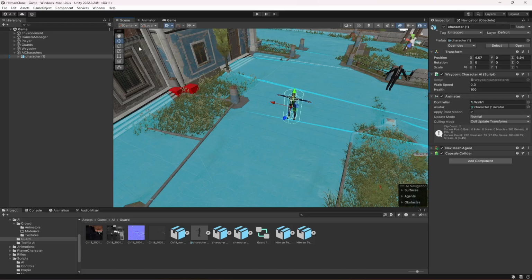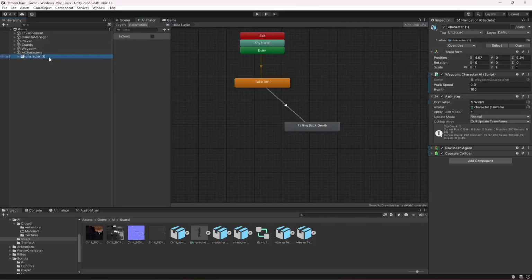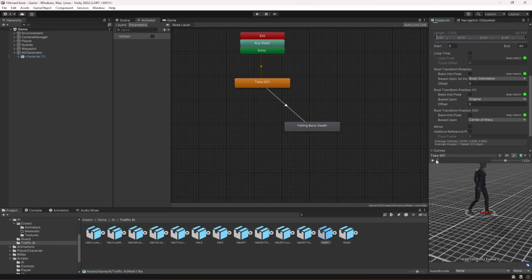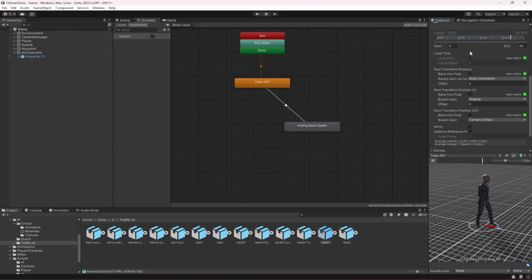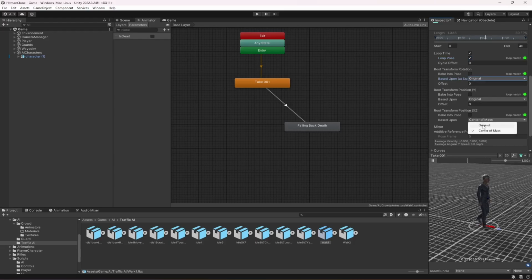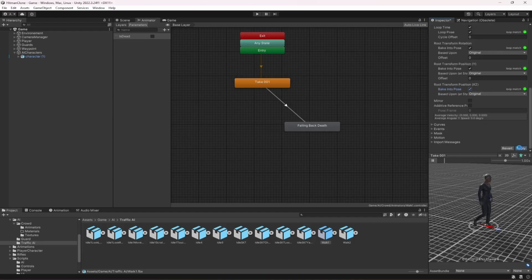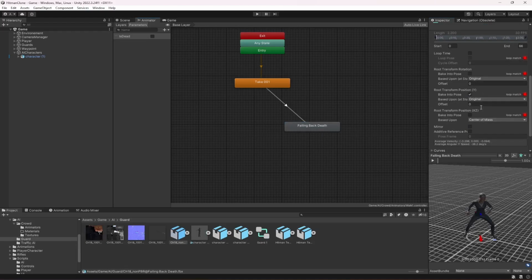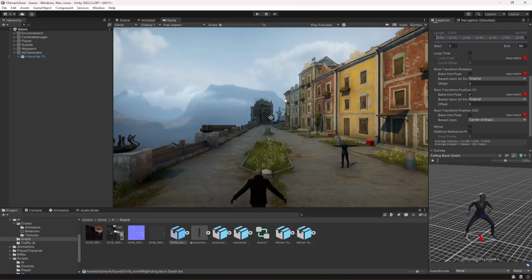What we're gonna do now right here is click on animator and make sure that you select the AI character, then double click on the walking animation. Okay, drag and drop the character in there so that we can see it. As you can see, there is the animation. Make sure to change it to loop time, then loop pose, then change its rotation root transform to original, and then bake into pose all three of them. Click apply, and then if you select the death, okay, leave the death animation as it is. Alright, now we can go ahead and play the game.